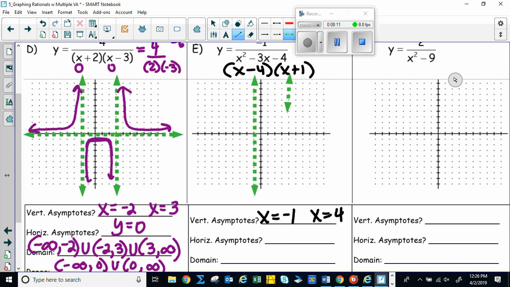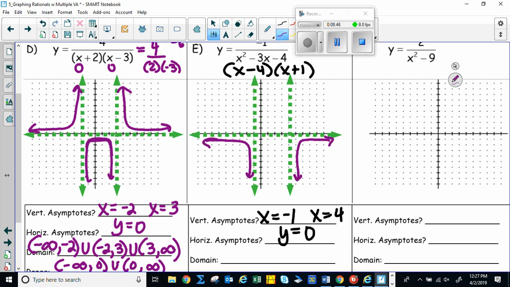1, 2, 3, 4. And again, I'm not adding or subtracting anything from the fraction. So I have a horizontal asymptote at y equals 0. So I'm going to add that. Y equals 0. All right. My a value is negative this time. So basically everything's going to be flipped of what we did in this first example. My a value is negative. So my outside curves, the y's will decrease as we approach those vertical asymptotes. And then my inner little panel here will go up.